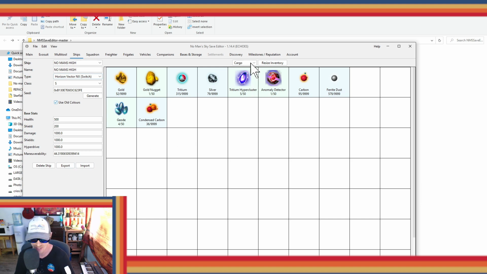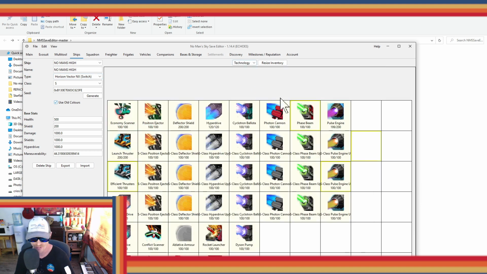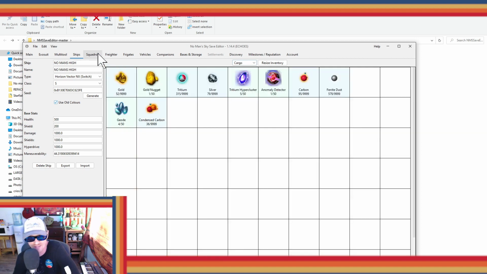Now, in your ships, you're going to have cargo, and you have your technology. So this is pretty cool to play around in here. You can supercharge all the slots. I don't even know about all this. You guys are blowing my mind. You guys can leave something in the comment section and talk about that. That's super cool. I haven't even got into that. I've been in the game for so long that I'm new again. So, pretty crazy, huh? That's a lot of cool stuff in here, and organizing that.